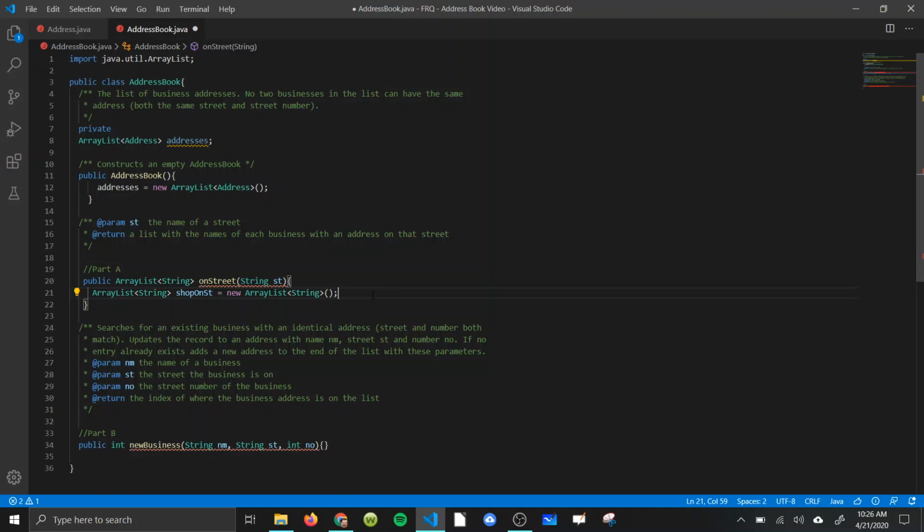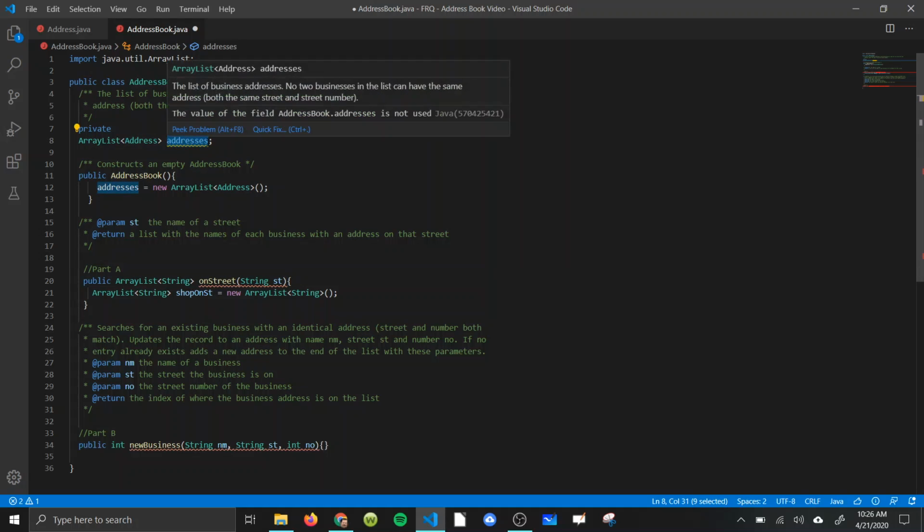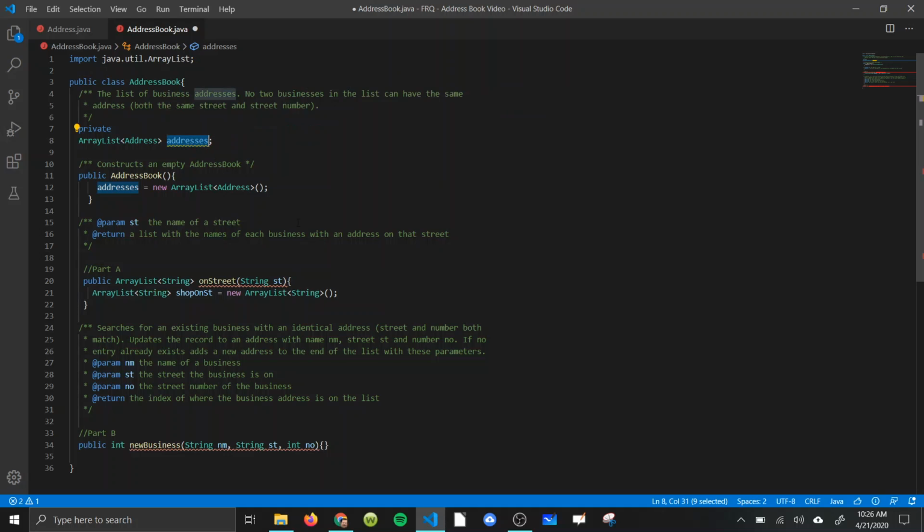So we need to have some kind of loop here because we need to loop through the addresses array list, and we basically need to check to see if the address matches the street that we're giving as a parameter for this method.